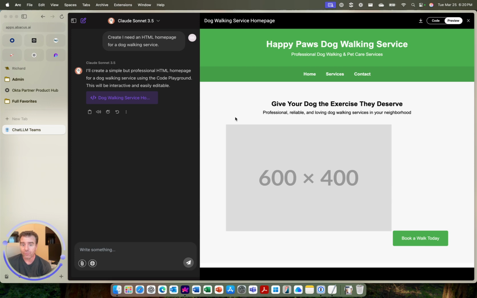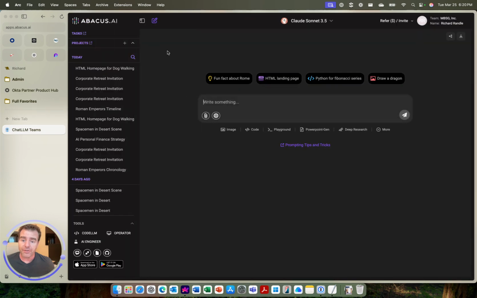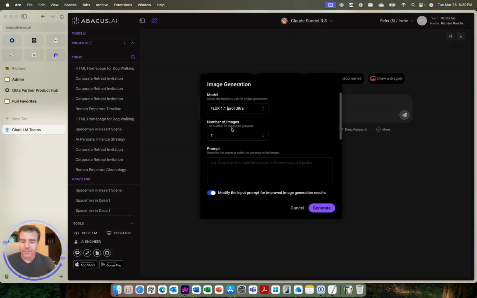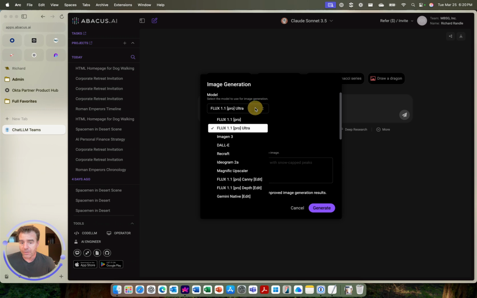So again, this is one product that you're logging into that you are using for different models that do different things, and it's producing, based on the type of model, different results. And now before we go, I'm going to show one or two last things. It can make an image as well. So all of the major image generation tools are here. And I usually use Flux. It's kind of what I think is the best.